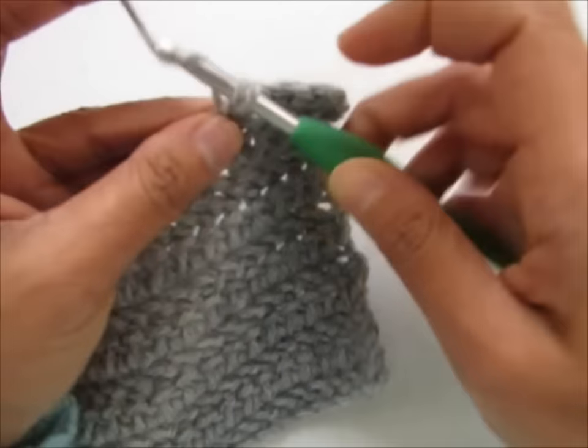So now you should have 25 full shells and one half shell at the beginning and the end of your rectangle. Let's begin row 2, chain 1 and turn. One single crochet into the same stitch as chain 1. That is the very first double crochet. Work a single crochet into that.